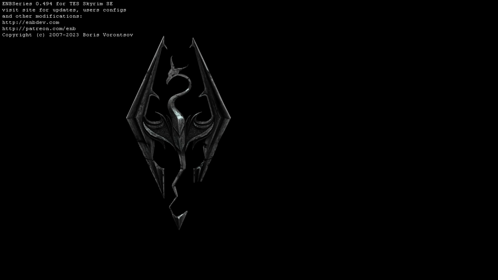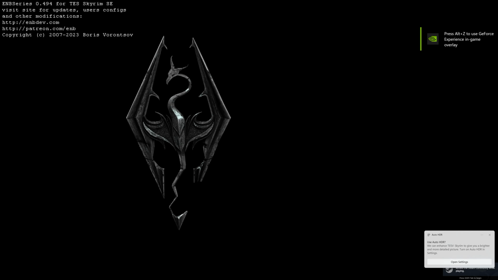All right, so as you can tell in the top left there, ENB is loading. And if there is an update to ENB, it will tell you in the top left as Skyrim is loading. I have noticed that sometimes ENB's updates have the exact same version code as the existing version that people are using. I'm not sure why that is. So sometimes you literally have to look like you're downloading the same thing and reinstalling the same thing, but it actually is an update. That's ENB for you.